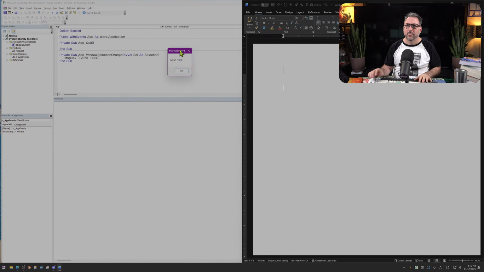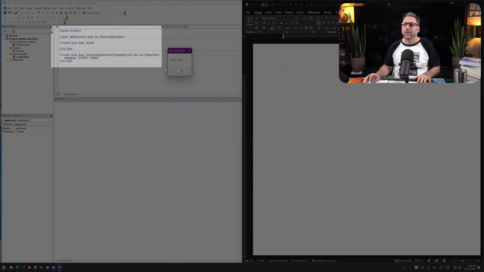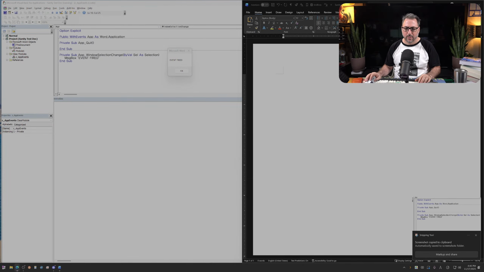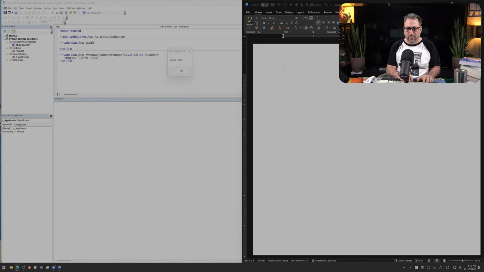All right. It's working here. It works in the sanity check doc. Tons of exclamation points. That's insane. Why isn't it working in my document?